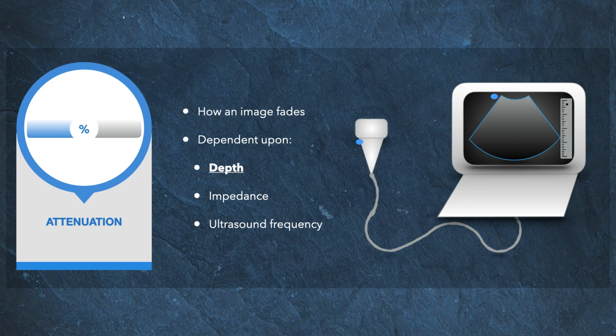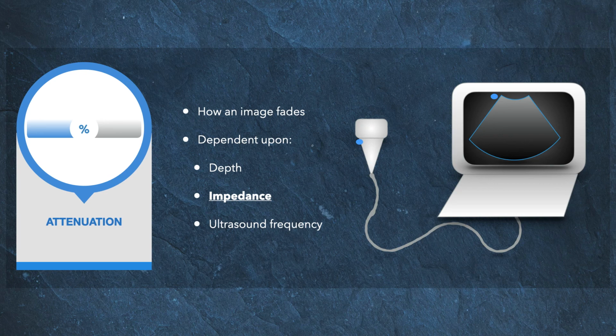Depth comes into play when we discuss attenuation because the farther the sound waves get from the transducer and the deeper they are in the tissue, the more the energy in those sound waves dissipates and ends up being either absorbed or refracted in different directions. This results in fewer sound waves coming back to your transducer and a subsequent degradation of the image in the far field. This is why deeper structures on ultrasound images are typically darker or more grainy. This also means the detail of these structures is diminished. If you look at your ultrasound screen on the right-hand side, you'll notice some hash marks which act like a ruler to help you see how deeply your sound waves are traveling into your patient.